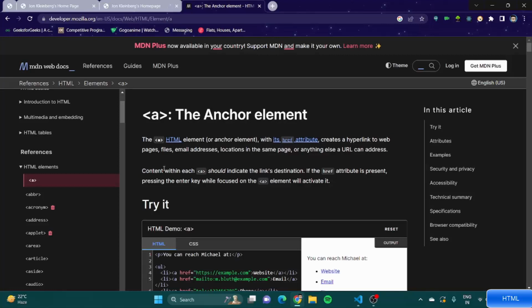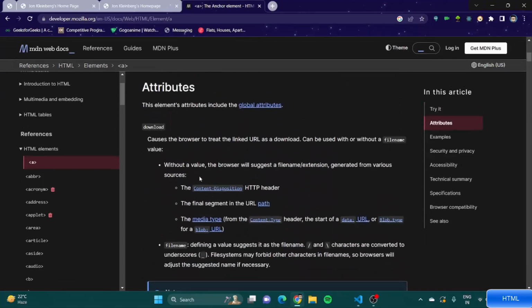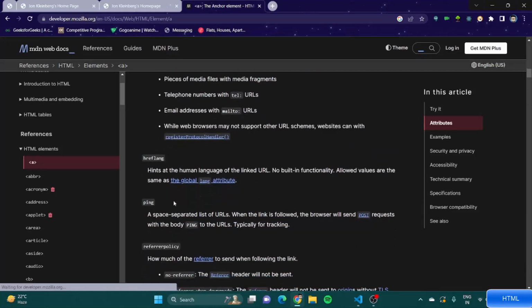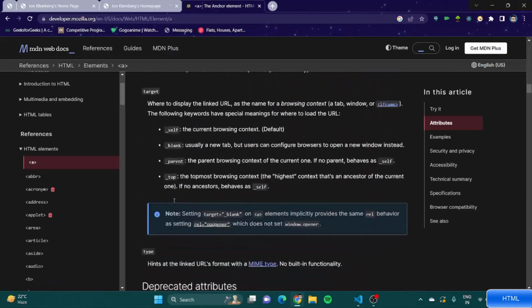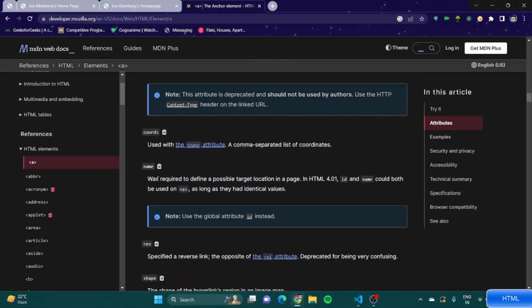Now, within each a, we should indicate the link's destination. It is done through the href attribute, and then there are other attributes which you can check on your own, although these are not very important, I'd say. There's one called target which we'll see later.